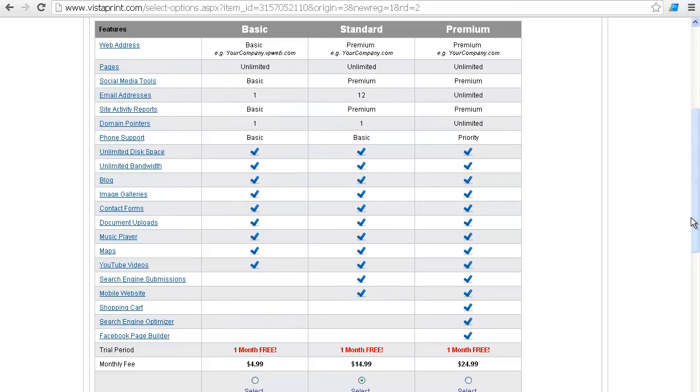What's super cool about them is that they're willing to give you unlimited pages even for the basic tier, which is really awesome because so many of them that I've been reviewing lately are limiting you to 5 or 10 pages. And you know what? If you're not going to use your website as an online marketing tool, if it's a brochure, for people who know your domain or know your business name, you want them to find you, but really you're not using it as a tool where people who don't know about you might happen upon you through just searching for florist or whatever, a 5-page site isn't going to cut it, nor is a 10-page site.